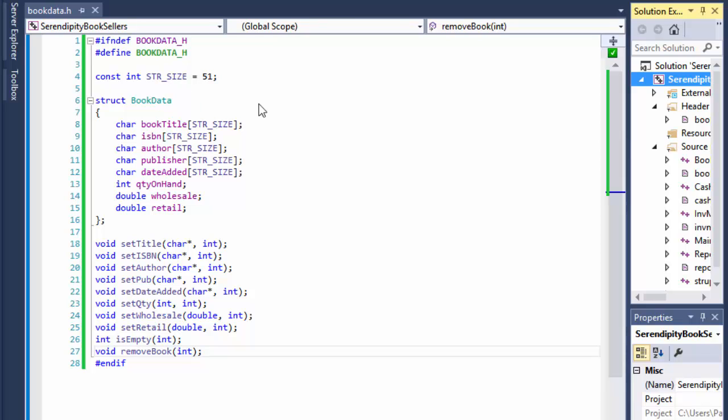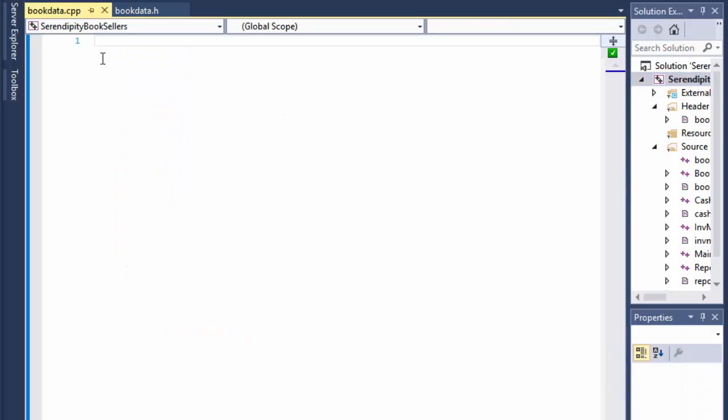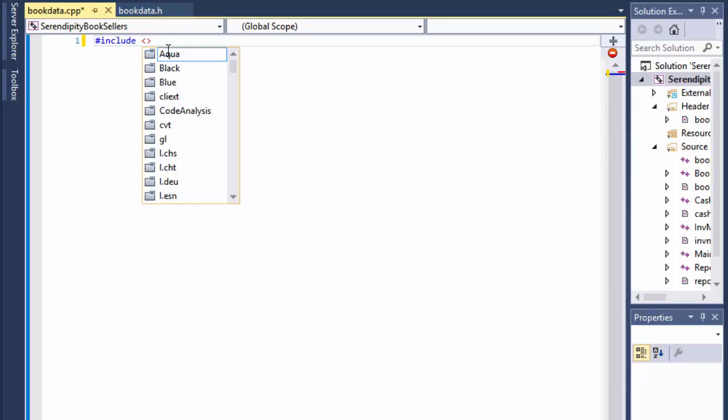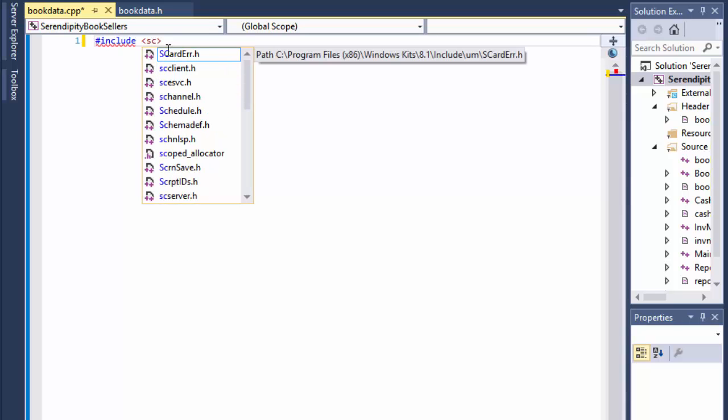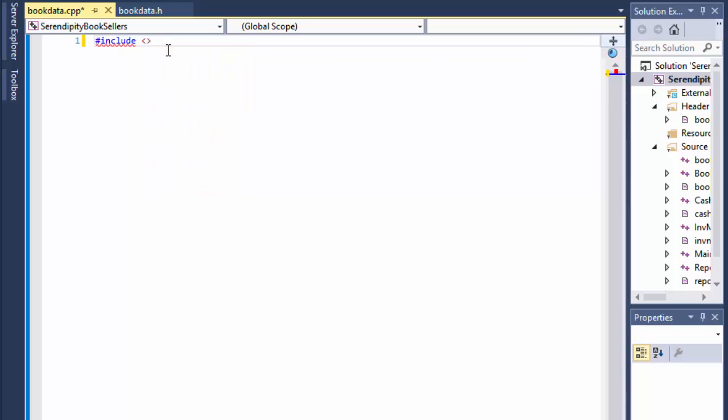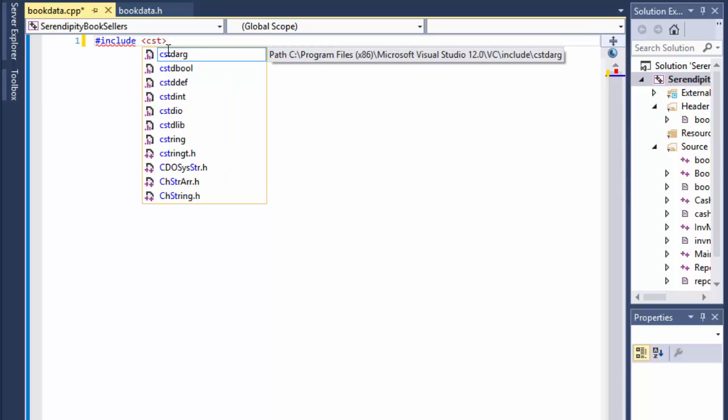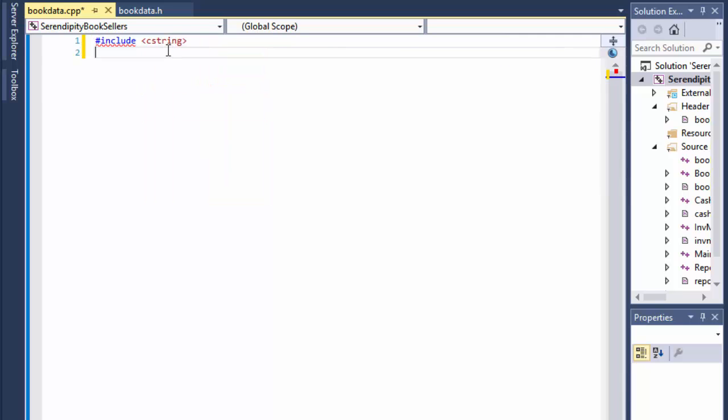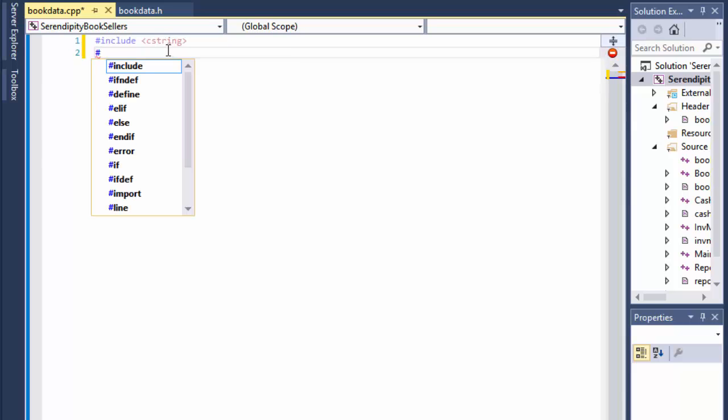All right, so now we have the header already done, so we can go straight to working on the functions. First thing, we need to include a few things. We're working with C strings, so we'll include the C strings. The next thing we'll include is the header for the book data, obviously.